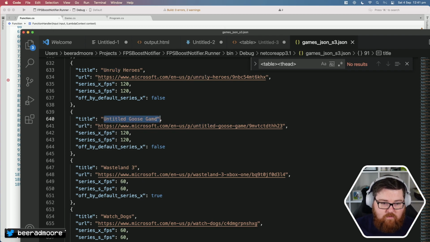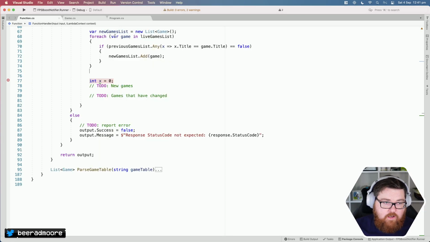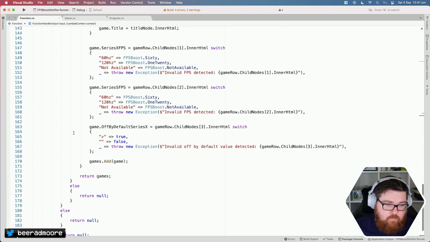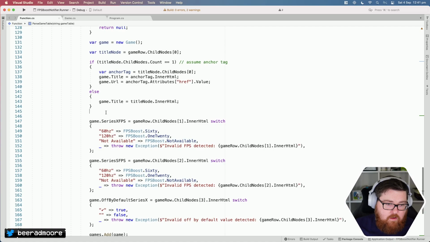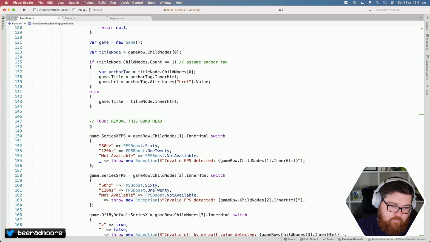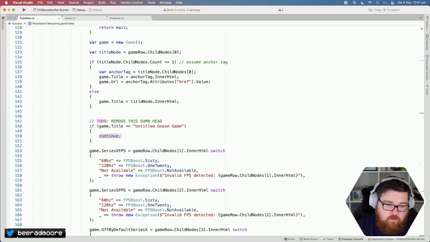So let's pretend they removed Untitled Goose Game. So I'm gonna do a little bit of hacky stuff. What I'm gonna do is, I'd have to remember to remove this: if game.title equals Untitled Goose Game, continue.